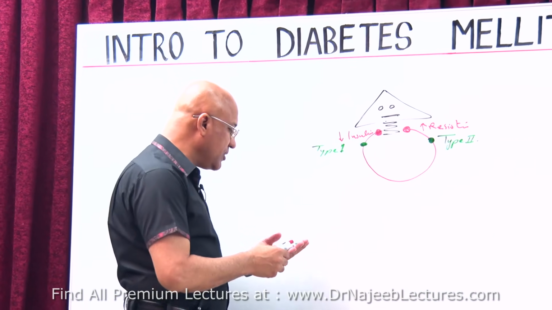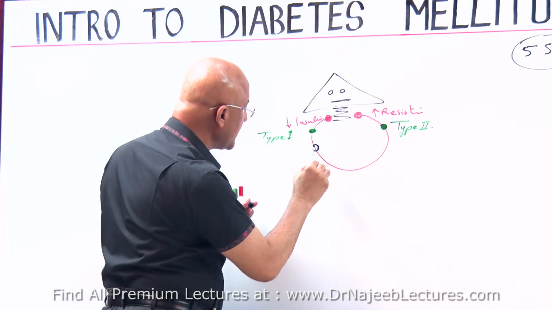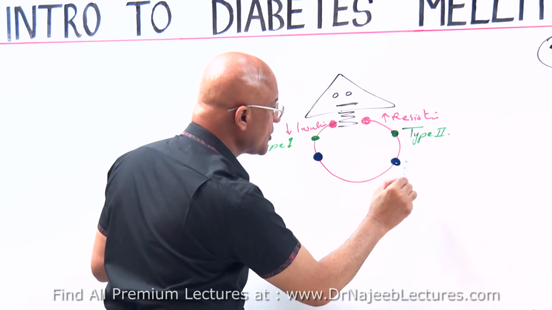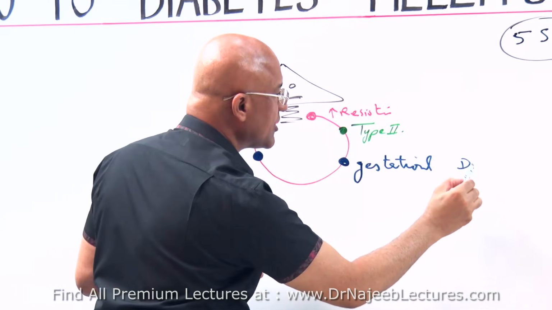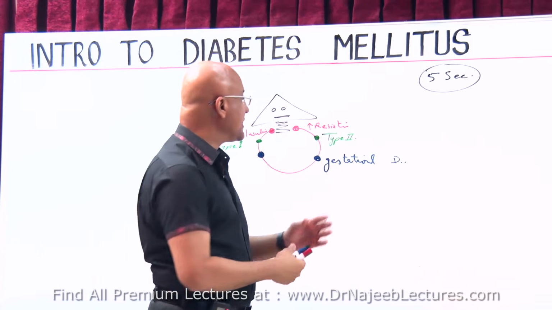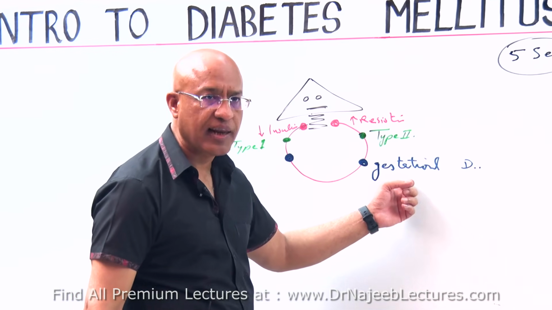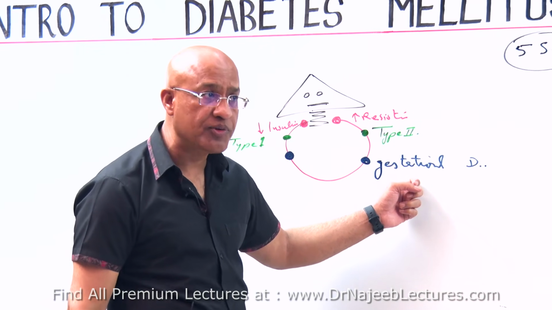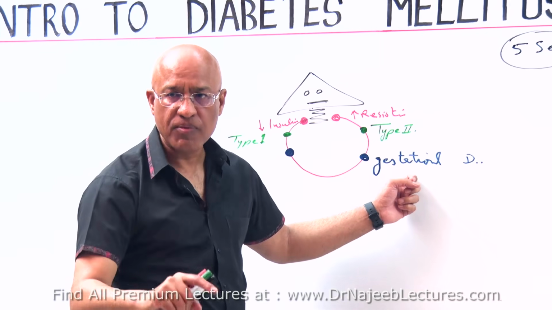Then there are more diseases, type 1, type 2. After that, someone said gestational diabetes. Okay, we put here gestational diabetes mellitus. What is this? This is a condition in which during the pregnancy there is tendency for hyperglycemia or there is hyperglycemia. Is that right? We will discuss in detail later. But what happens in gestational diabetes? In this case, there is problem in production of insulin as well as there is peripheral resistance, that tissues are not responding well to the insulin.